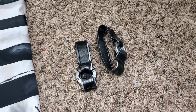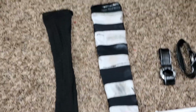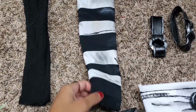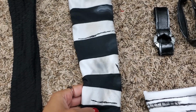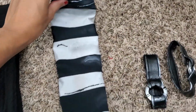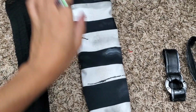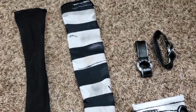Over in the curtain, I don't even know what that section is called, but over there. Then for the arms, I made this fabric by combining black and white stretch fabric and stripes and serging them together, and then just making a little arm tube. And then I just cel shaded it with black and white and gray acrylic paint.